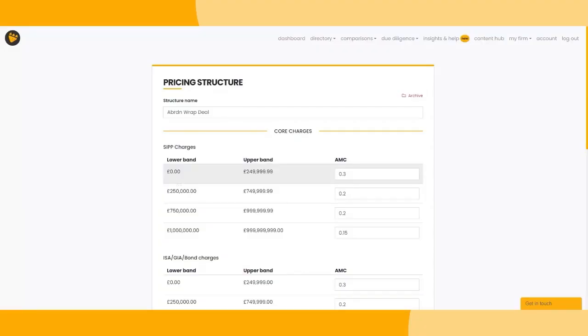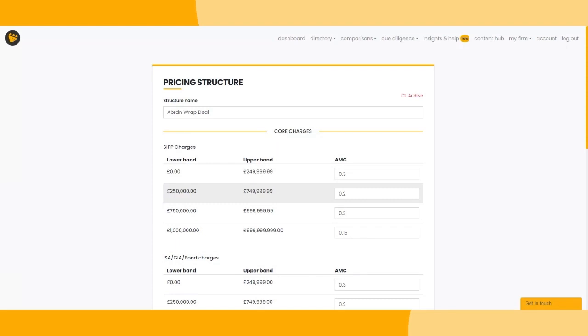However, what we have learned since we've been in the market with this is that some of the pricing deals that platforms give, more than we expected, don't fit in with the existing bands. So it could be, taking this one as an example, the deal you might get from Standard Life could be something like from 0 up to 500,000 as X basis points, and so on and so forth. If that is the case, don't worry, we've got your back. We can do that for you. It's just that we would do it in the back end.